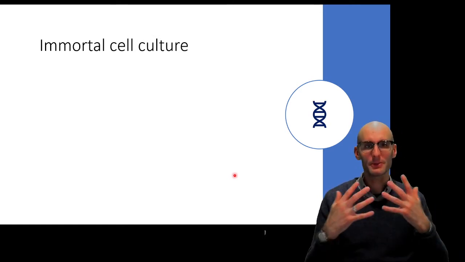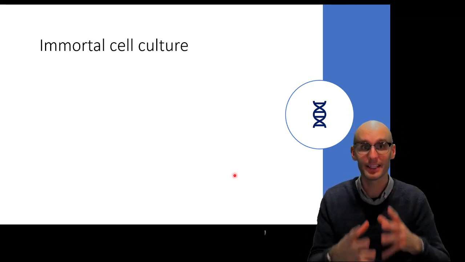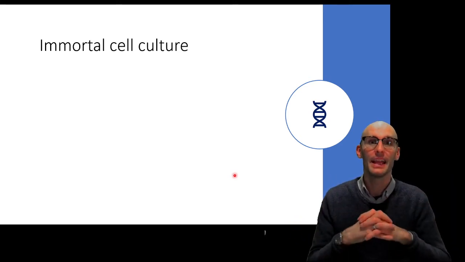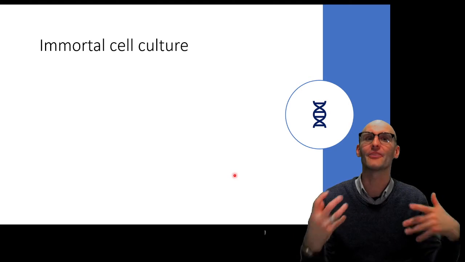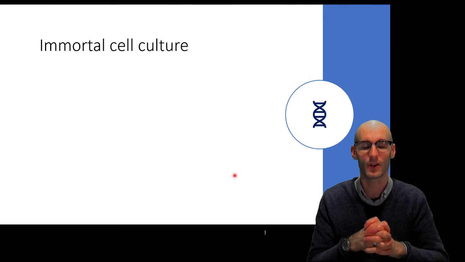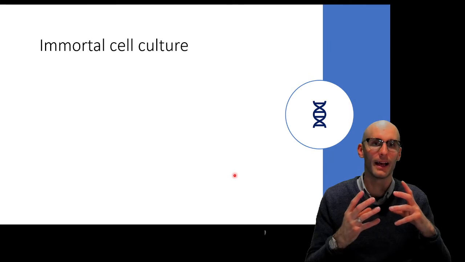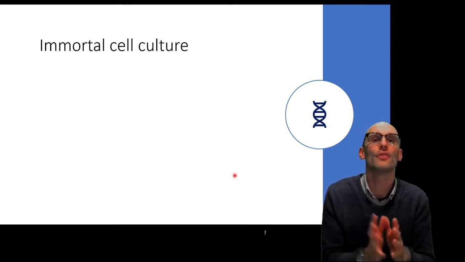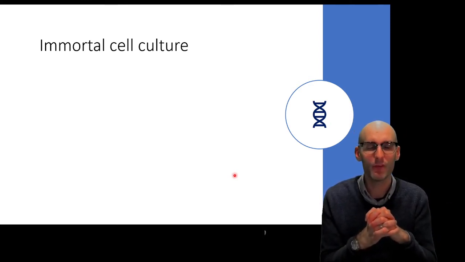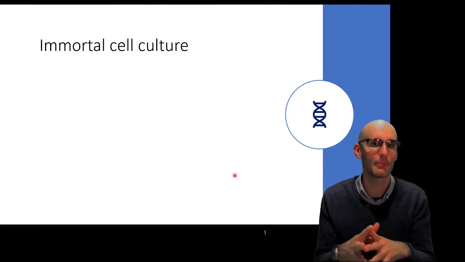Immortal cell culture. Well, just to explain, how do the cells get immortalized? So there is a few ways. One, we could genetically engineer the cells so they don't undergo senescence, so they keep dividing and dividing and dividing. Now, you might recognize that dividing and dividing and dividing sounds a lot like cancer. So that's another location that we get this from. We get it from cancer tissue. So if someone has a cancer of the cells that produce monocytes, and so they divide and divide and divide, a form of leukemia, then if we take those cells, they will keep dividing and dividing and dividing, and they will look like monocytes, right?